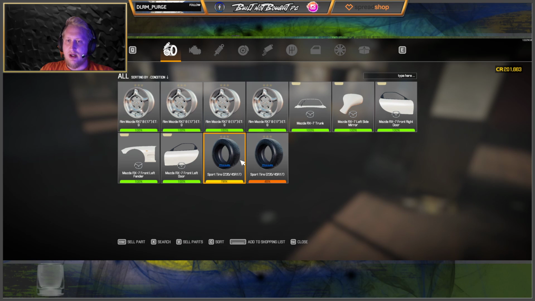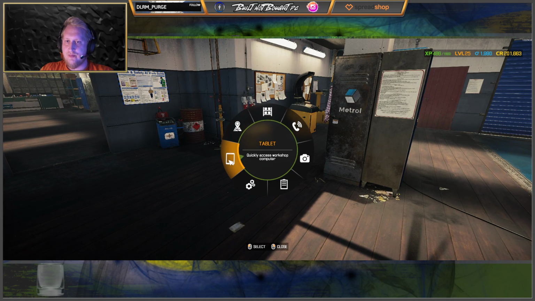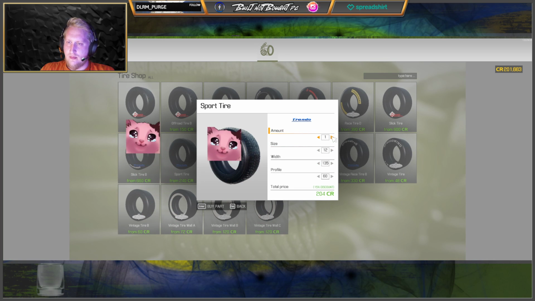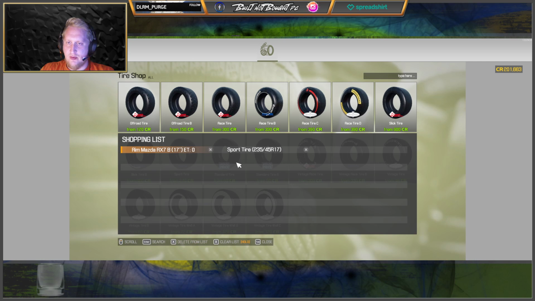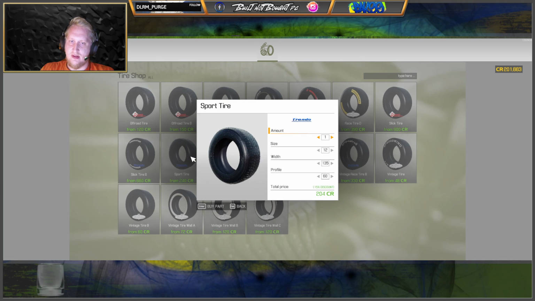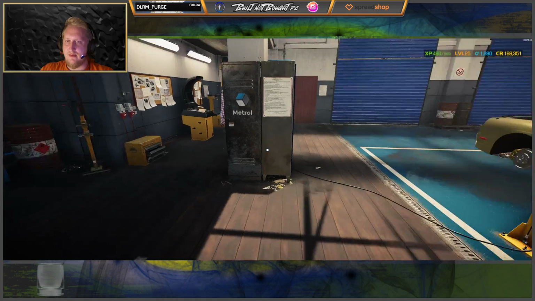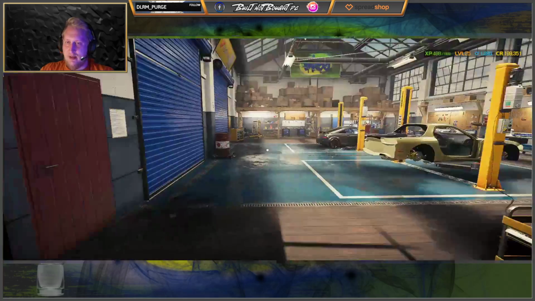235, so let's just mark one of these. We are going to look at tyres. I think we'll go for Sport Grid, and we're running 235 45 17. 235 45 17s. So now we're going to add them to. Actually, we're not going to yet.